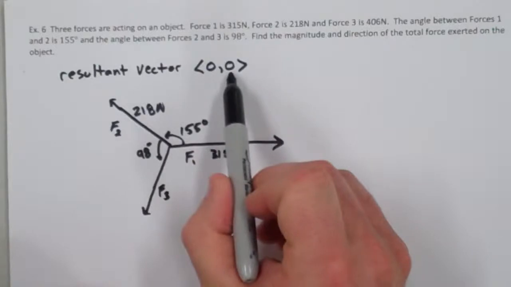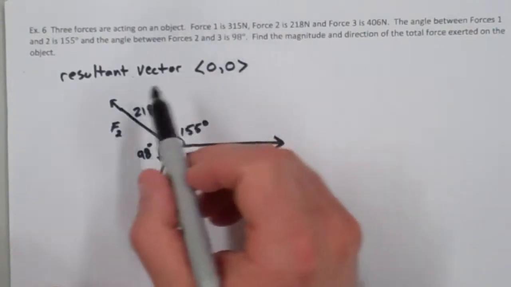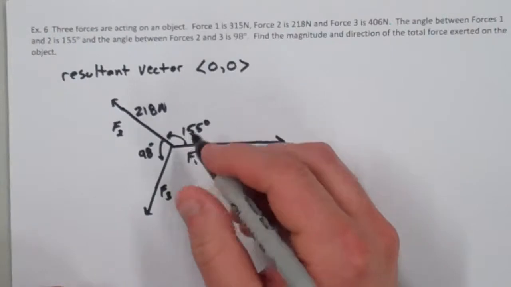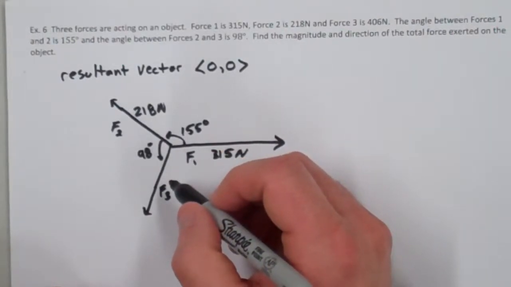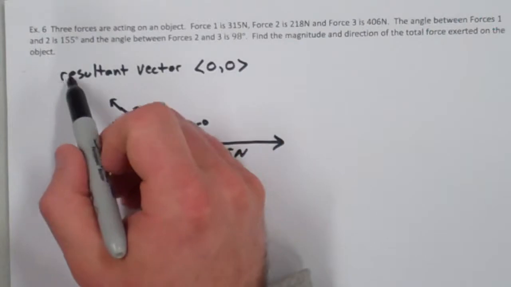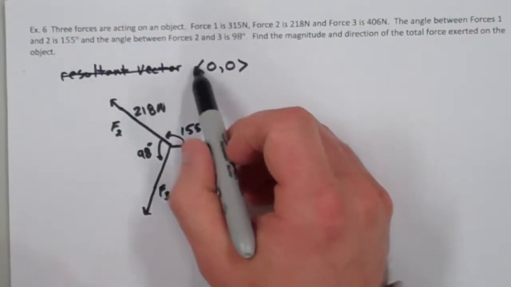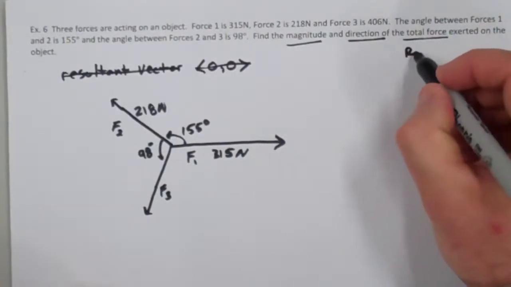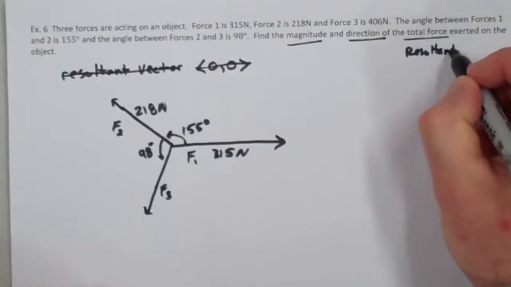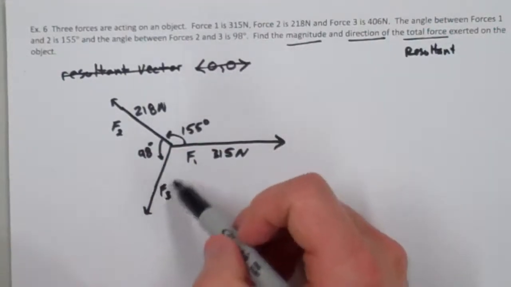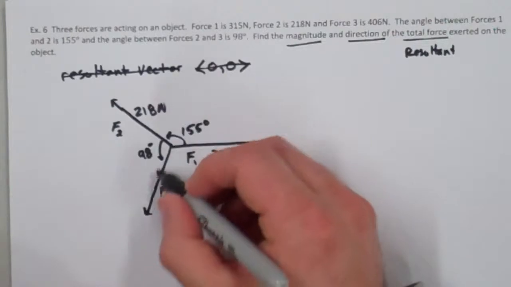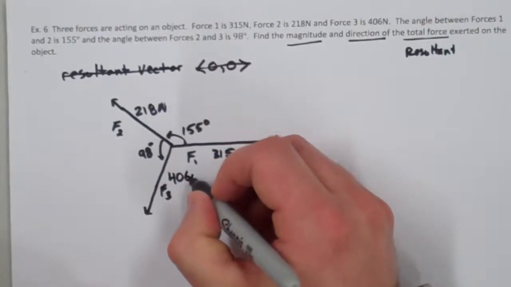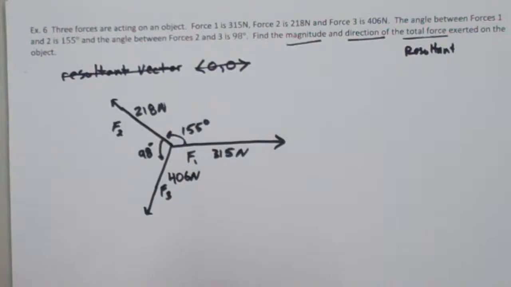And I probably shouldn't have written this because this is not an equilibrium problem, I guess. This is actually just figuring out what the magnitude and direction of the total force is. So how about we scratch this from your brain, and we just want to find the magnitude and direction of the total force, which is the resultant. When I had mentioned this resultant vector being 0, 0, that's if you don't know the direction here, and the force.